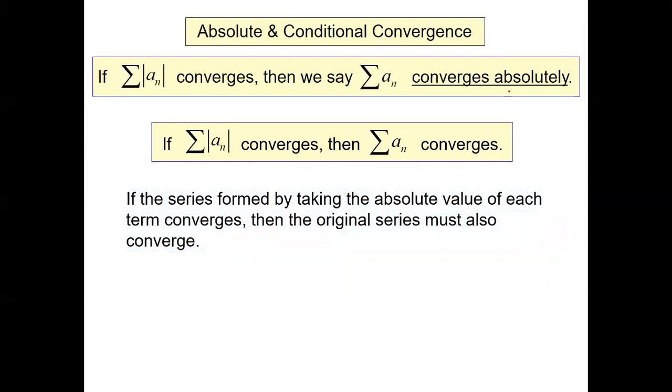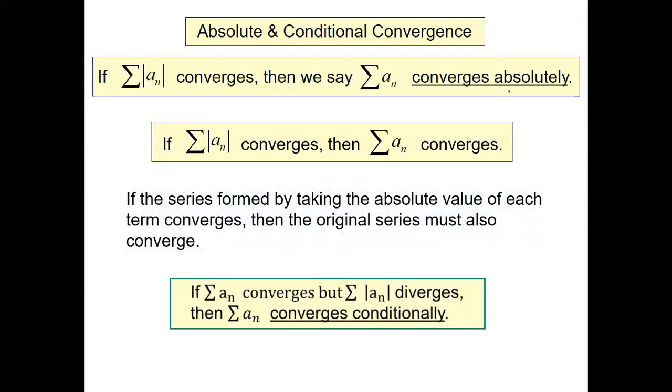Another situation is if the series itself converges, and we've figured out a way, either through a direct comparison or something else, but the absolute value of it diverges, then we say that the original series converges conditionally. So that is conditional convergence. Let me give you some examples of each of these. Pause if you need to.